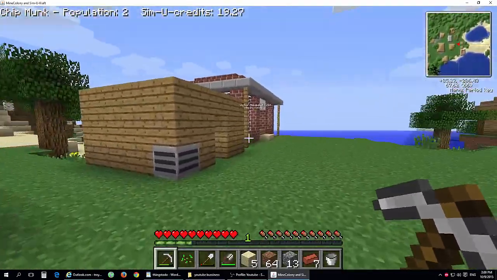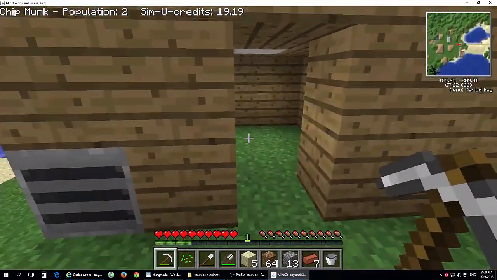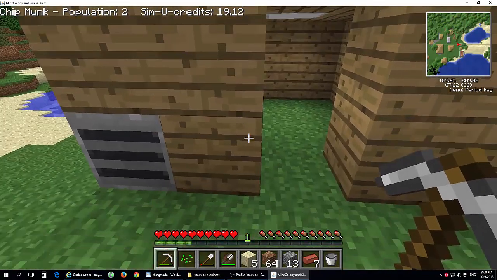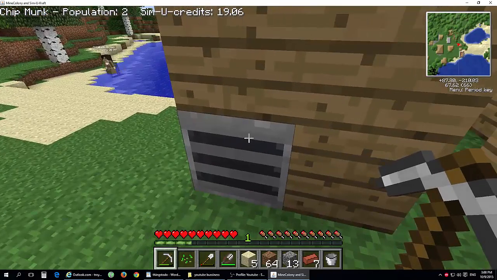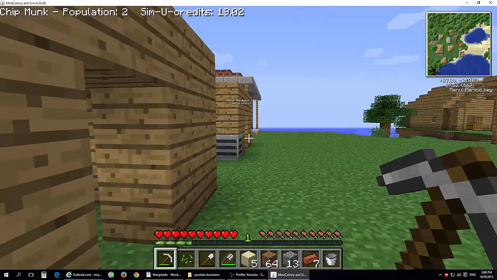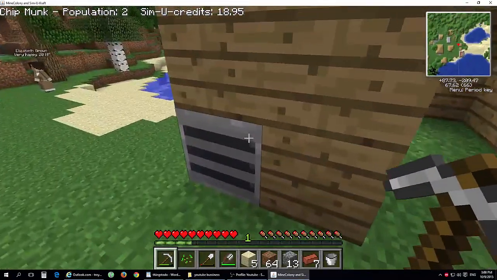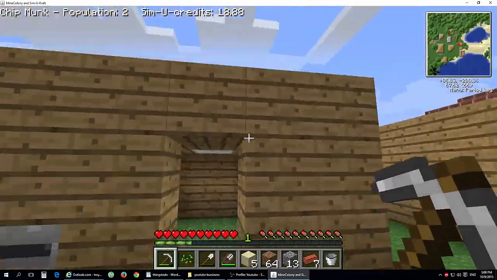We'll see. This building here, these are the houses, and this is how you actually make money. Up at the top of the screen, Sim-U credits, 19.13. Every time we go to sleep and wake up in the morning, these houses produce income. The more houses you have and more people that populate them, and if you click on it, it'll show you this guy lives here, the more money you make.